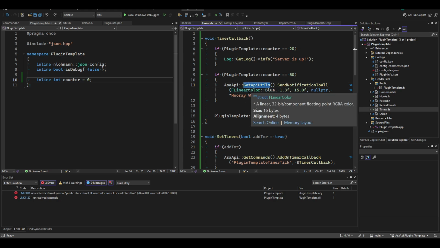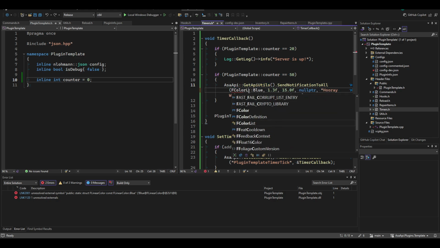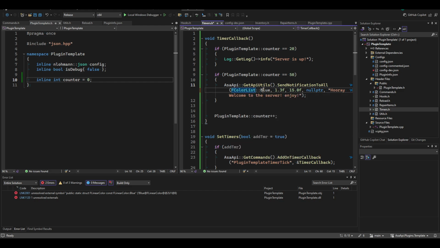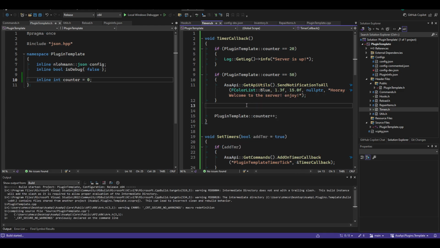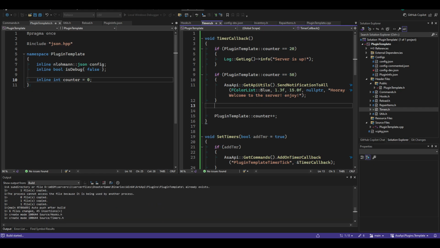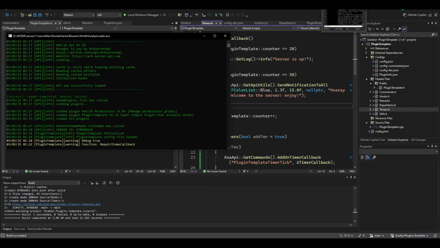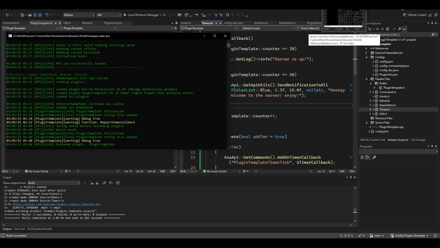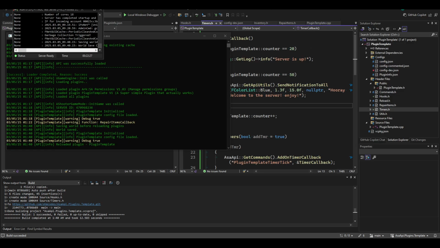Oopsie. F colorless. We have a blue there. Yeah, blue. Yeah, it reloads fine.